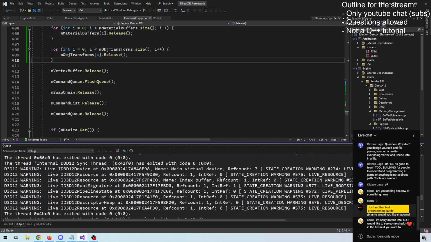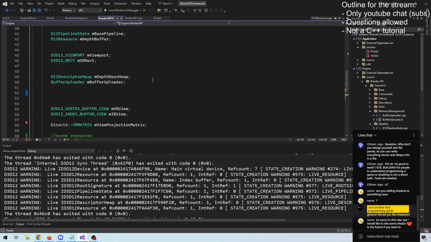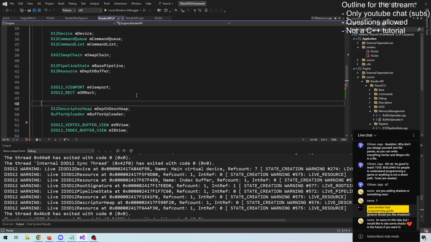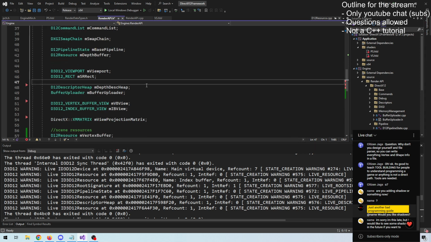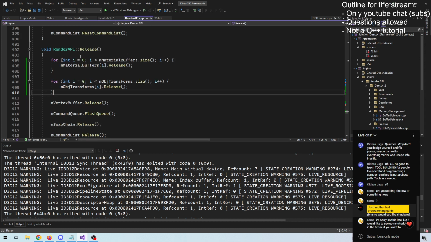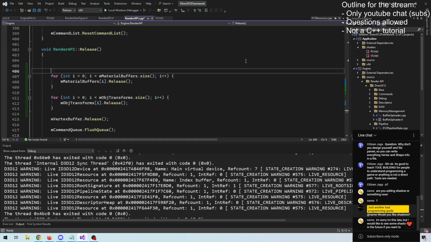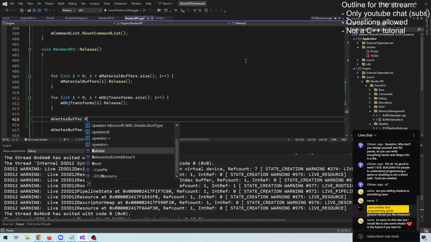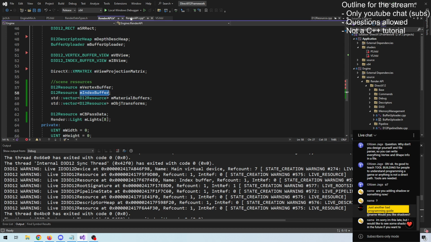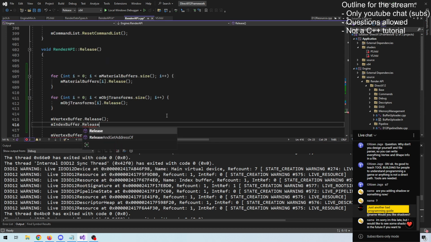We need to release the index buffer. Yeah, we've been neglecting doing that. It probably wouldn't matter, but we like to have some proper control over our application. Let's release the index buffer as well.